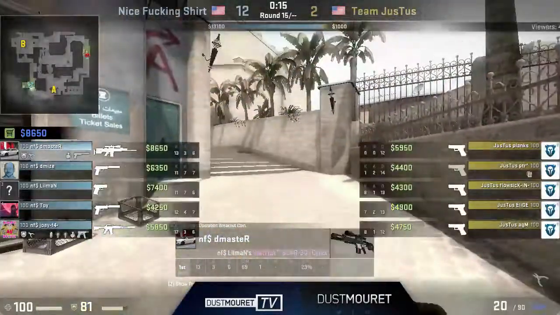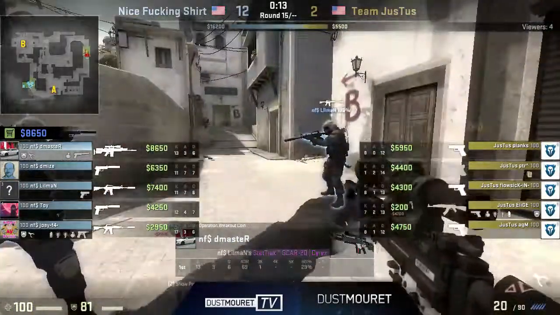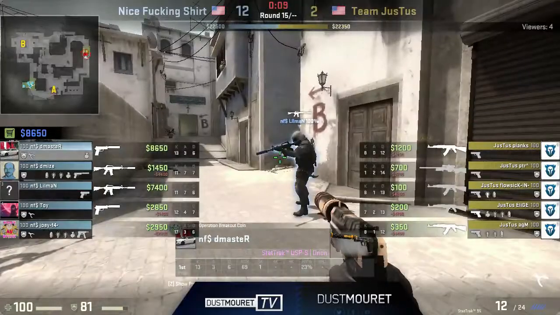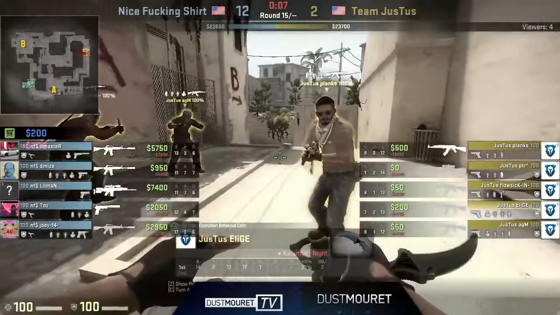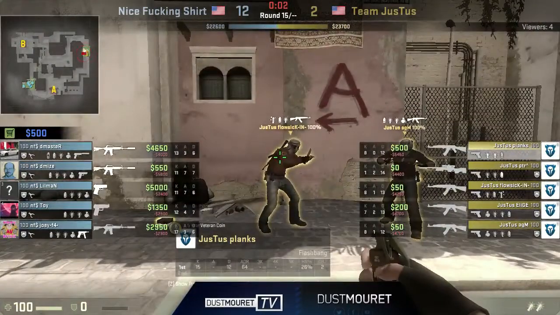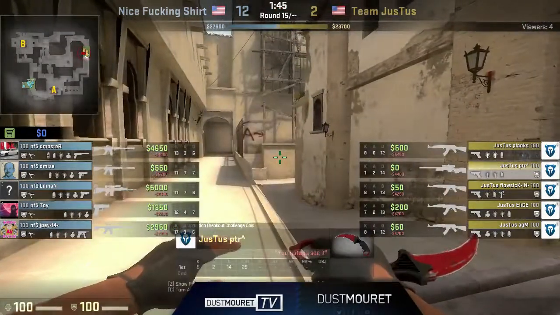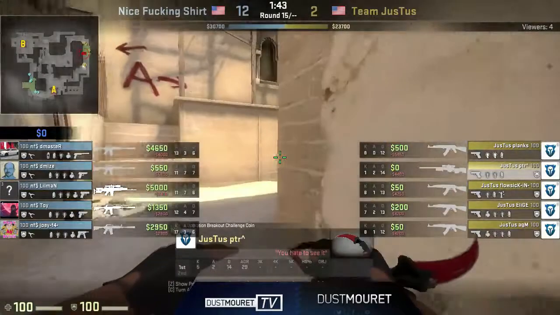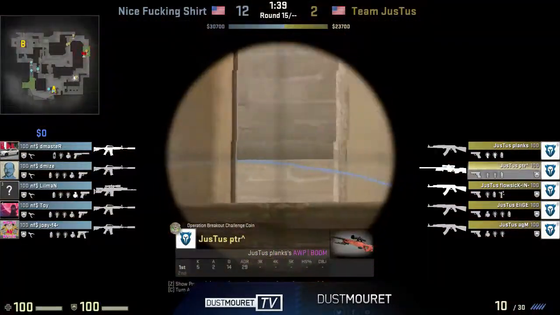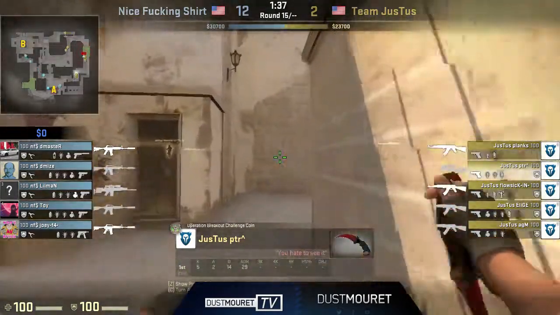Very, very nice start here from NFS. And at this point, if you're JusTus, you got to win this round, because if NFS wins it and they get pistol second half, I mean, that's pretty much the game almost. So they really need this last round. And I think it really is going to be up to Peter. He needs to make something happen with this op. He has an A-ramp spawn. Granted, NFS has been smoking A-ramp a lot, so he might not be able to get the peek before the smoke deploys, and that seems to be the case.